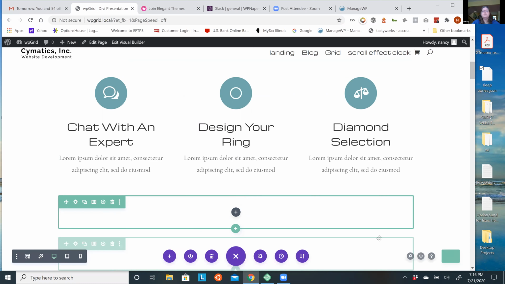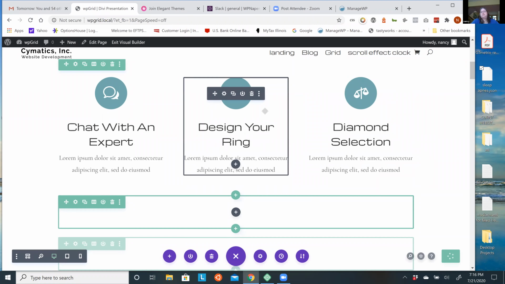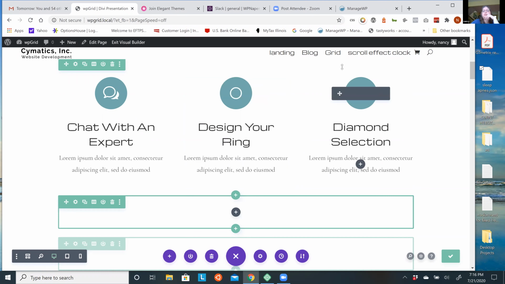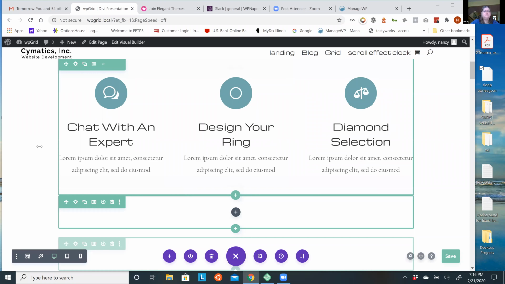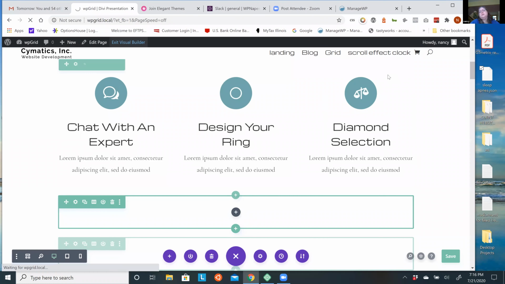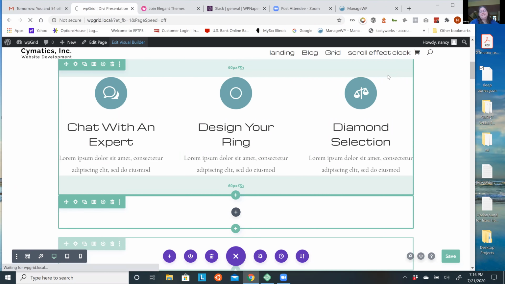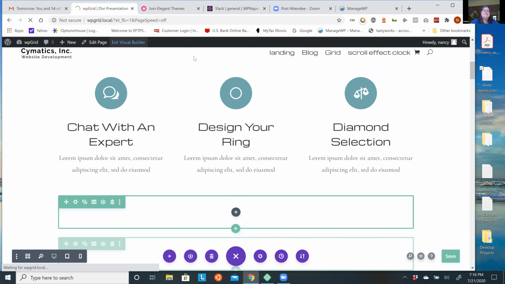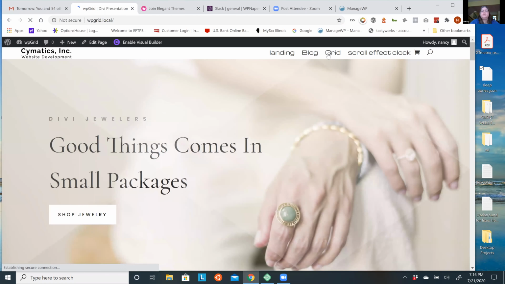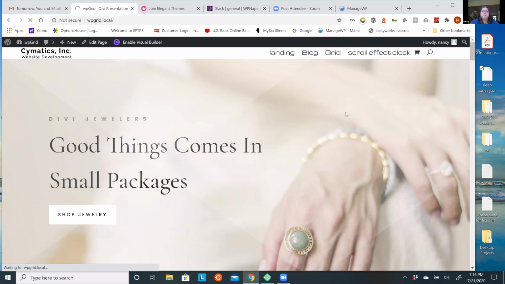And then I did mention in my description that you can actually do CSS grid straight up. And I did a little page here for you. I have to exit the visual builder though, sorry. So we'll go to the grid page.